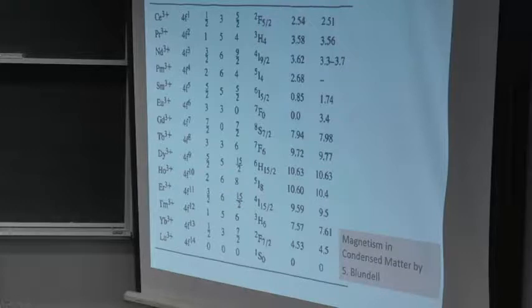Now this is the value of P, the effective magnetic moment calculated from these values of L and J. You can calculate the Landé g factor, then you can put it inside the formula for the effective magnetic moment, which depends upon the Bohr magneton, the value of J and gJ, and these are the experimentally determined magnetic moments in units of the Bohr magneton.